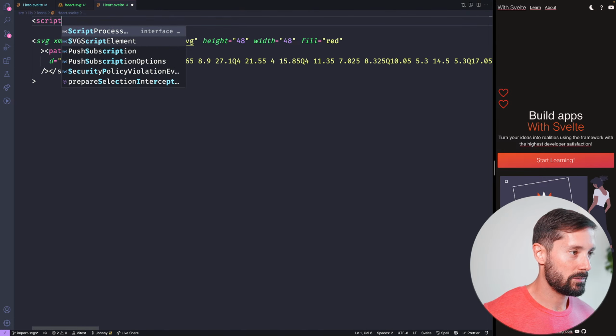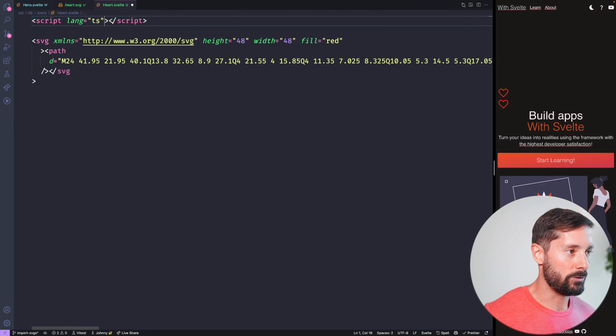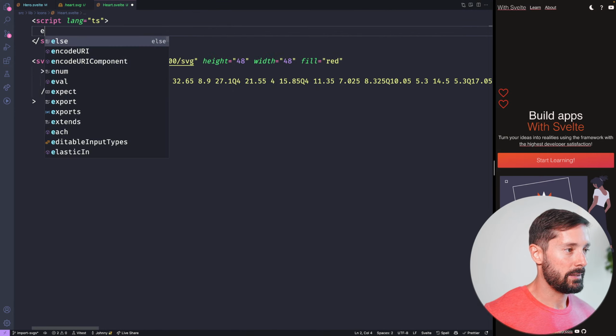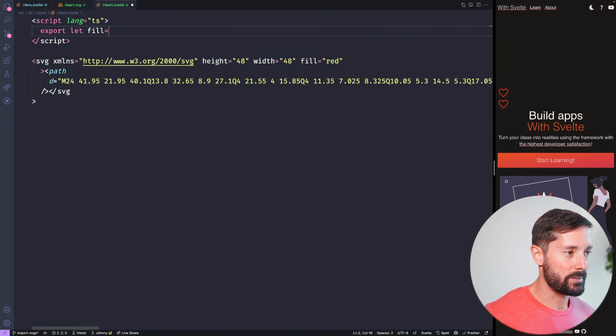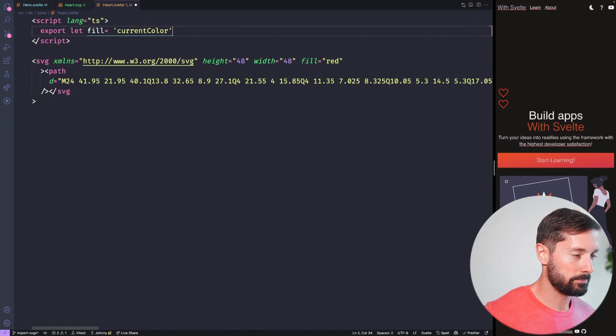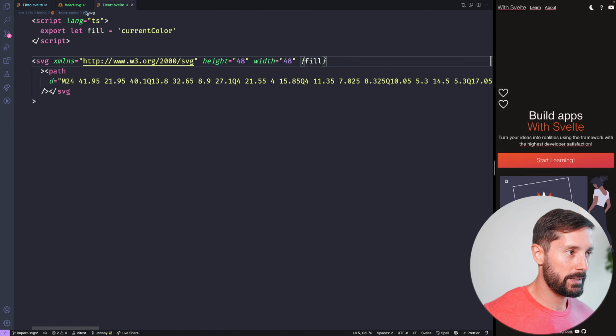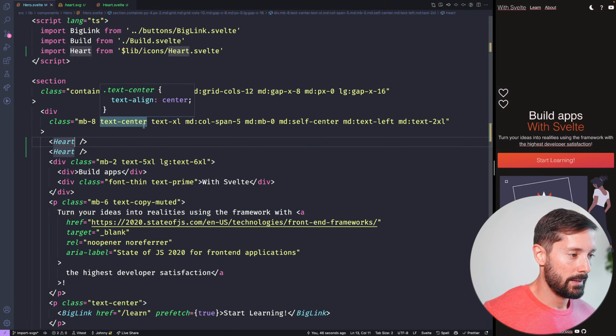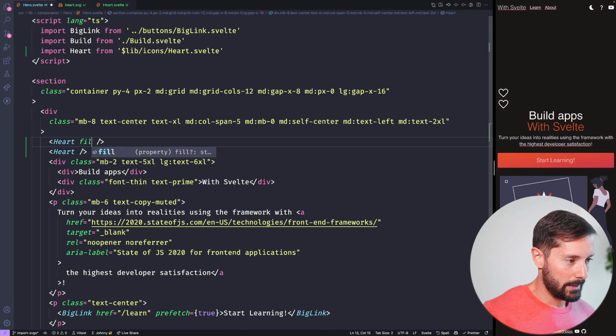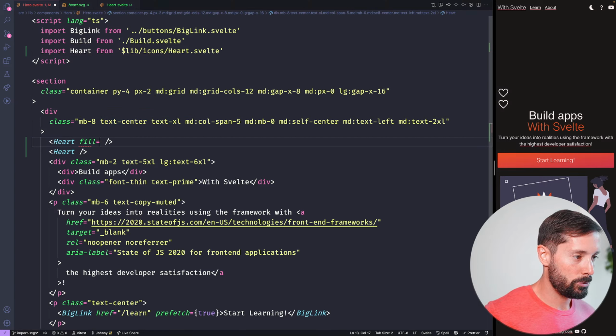So I'd need to open a script tag, and I do TypeScript for these things, and explicitly say that, oh, this takes in a fill, which by default is maybe currentColor. And then I can use this fill here, and Prettier will format this nicely for me. And therefore here I can say that I do want this fill to be red, but I want this fill to be green.